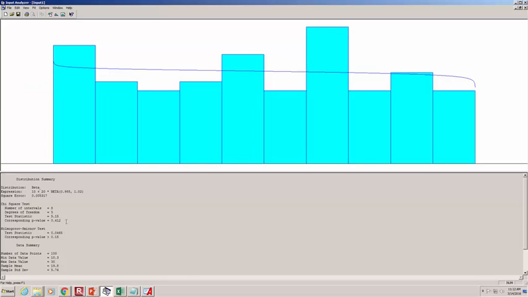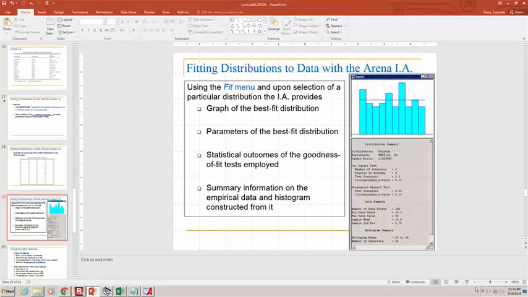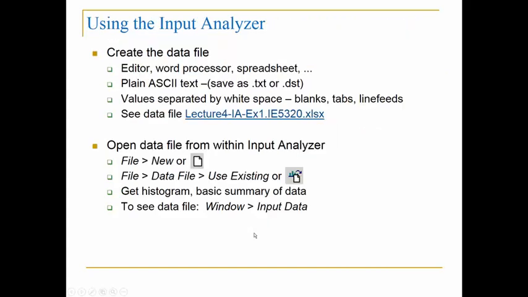the beta distribution is the one that provides the best fit, and as a rule of thumb, if your fit provides you with a p-value that is greater than 0.05, that means that the fit is good. And we discussed that here in the slide. So this is the exercise that we just performed. Again, this is just giving you the instructions step by step. So this is the exercise that we just completed.